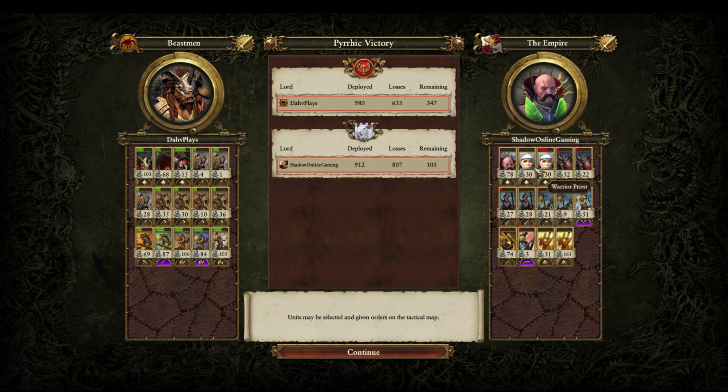These warrior priests, 30 kills each, and they held the leadership of the Empire troops together. I might actually start bringing one of these guys just to hold my infantry line together, almost like a Grail relic. But I really like this kind of crusade thematic build. Very well played to Shadow.